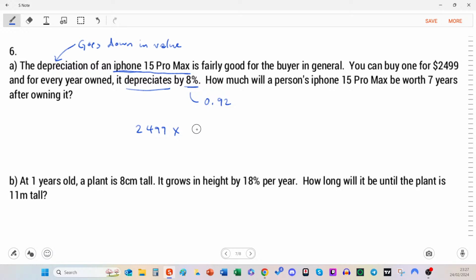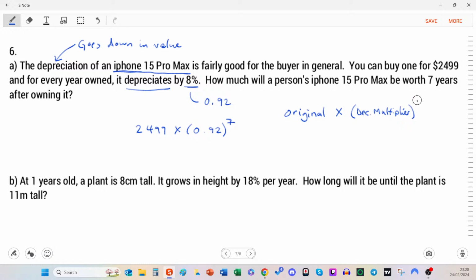This allows us to use indices. So the original amount there is going to be multiplied by 0.92 7 times. And this is a general form of what we call compound change, compound interest, compound depreciation. You have the original amount multiplied by, and this is interesting, the decimal multiplier of the change, okay? That's like the percentage change effect. And it's to the power of, or the index of the number of years. You could say the period, right?